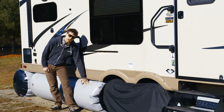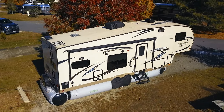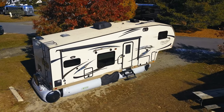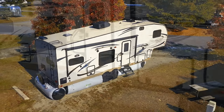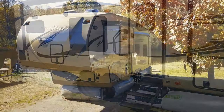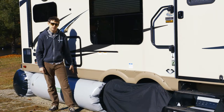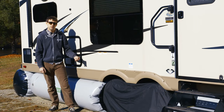Tubes are soft to the touch. We don't need to overinflate these. And we've created a perimeter all the way around the RV, creating a skirt that will retain a lot of that heat on the underbelly of your RV. Now, because we have this very thick PVC material, as well as a huge column of trapped air that acts as a natural insulator, things are going to stay nice and warm under there.